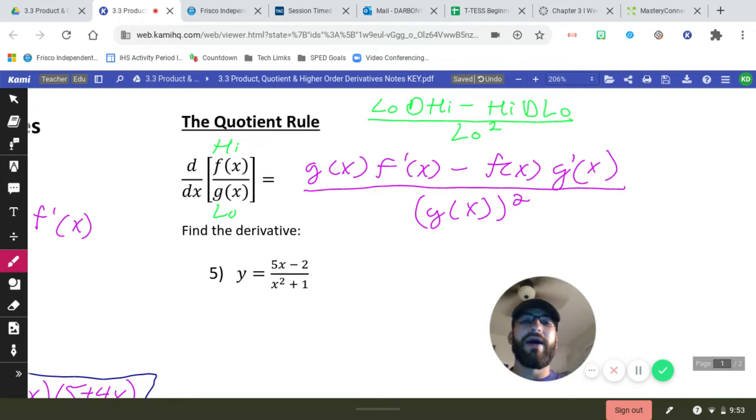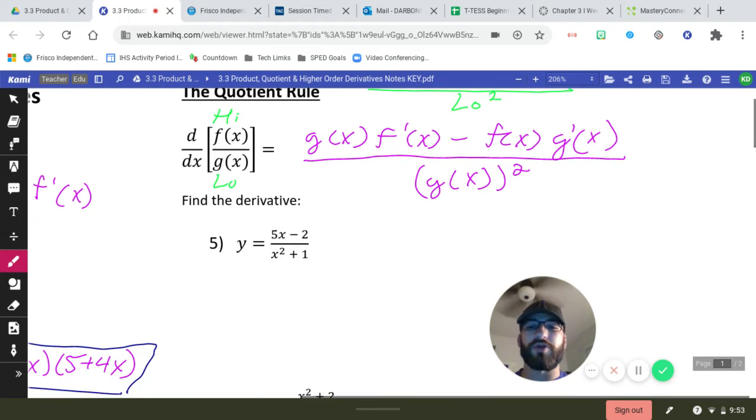of your mind. Another thing that you can think about is low kind of sounds like hose, and hose are always on the bottom or on the corners. Okay, don't repeat that. I was told it way back in the day in my math class, and it stuck with me to this day, so hopefully it helps you out. But let's actually apply the quotient rule.